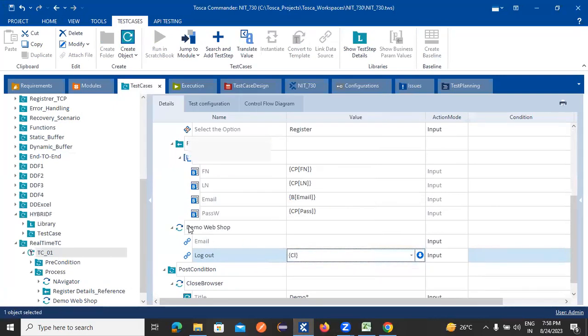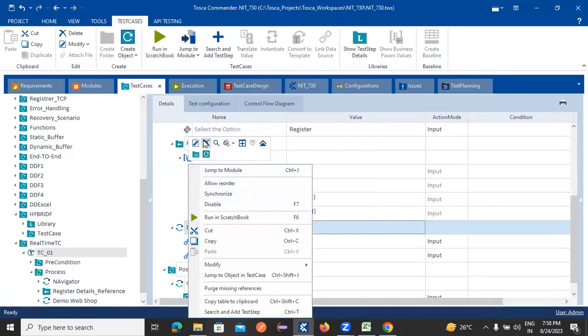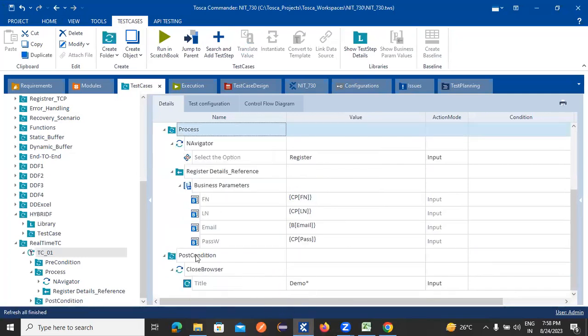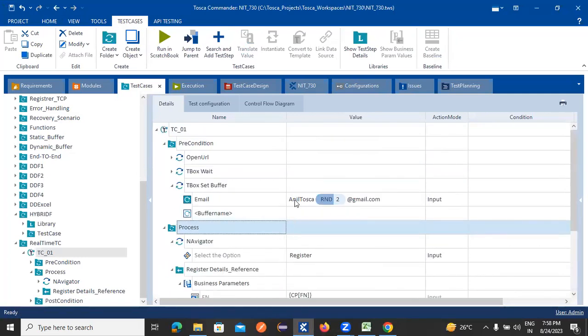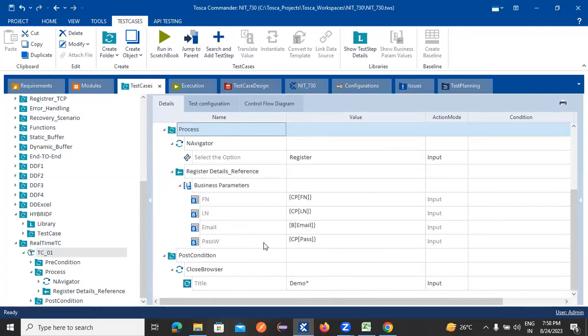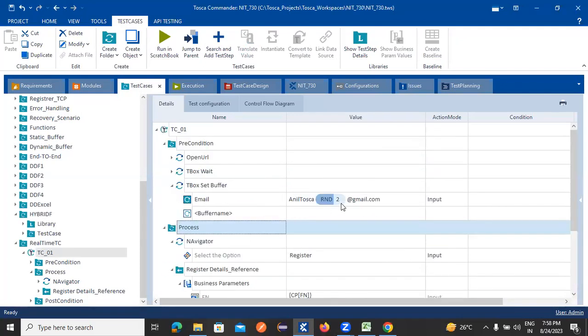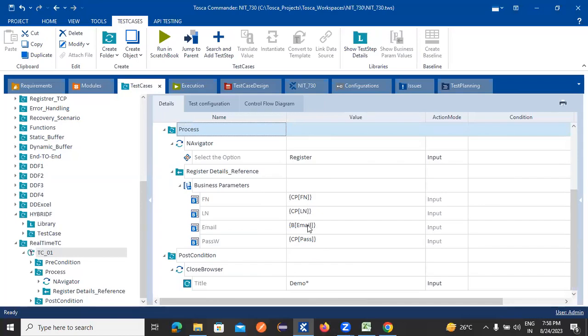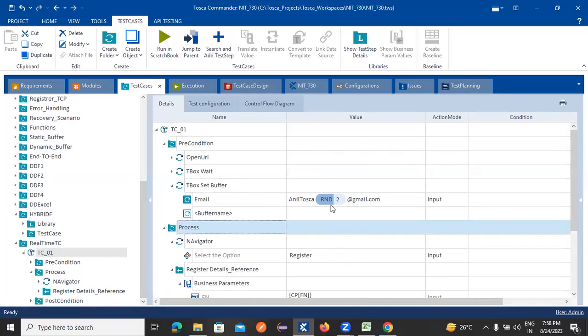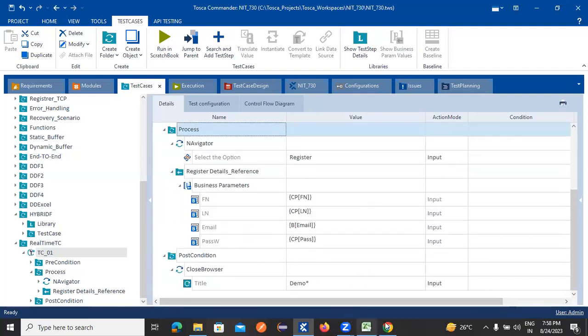Basically, this step is not required. Okay. If you want to provide any particular email without random, then you are able to click on logout. But here, the value will be changed dynamically. So this is unable to find out.